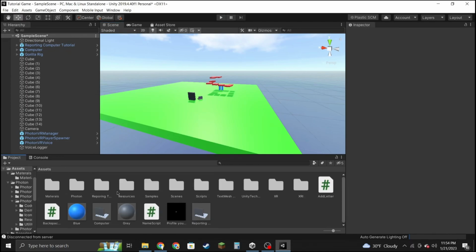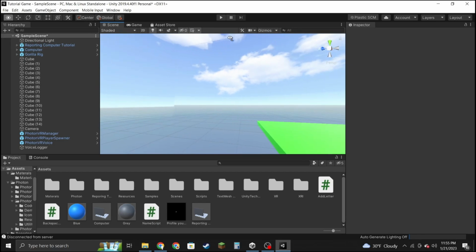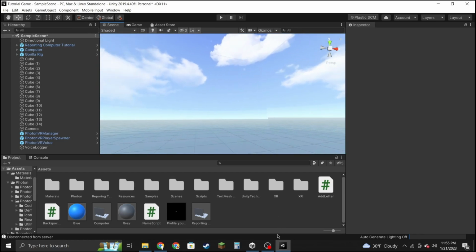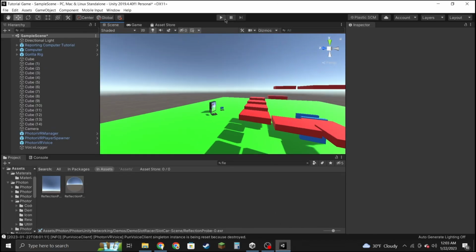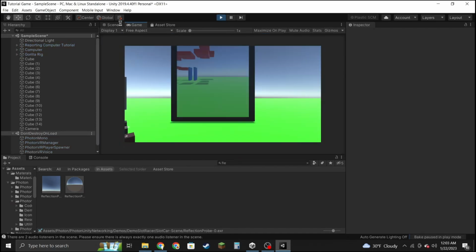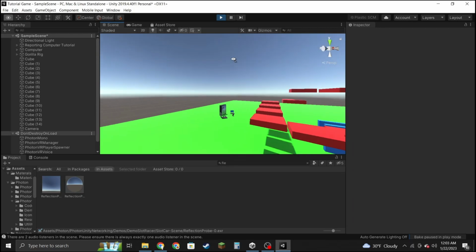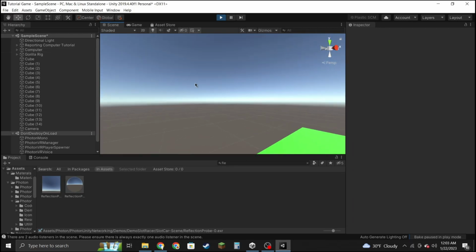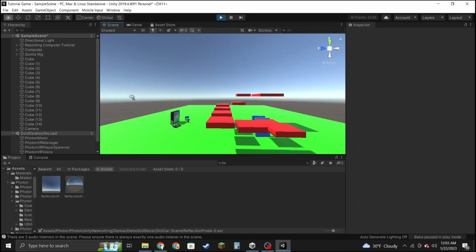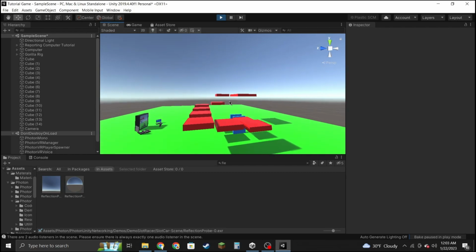But anyways, the skybox is glitching my thing, so I might need to change it. Okay, I changed the skybox, so it should be working. This day and night cycle should be working now. As you can see, it's changing. After 1 minute, it's going to be night.